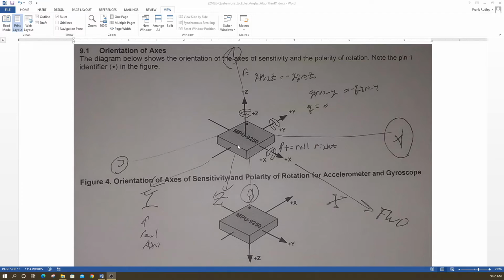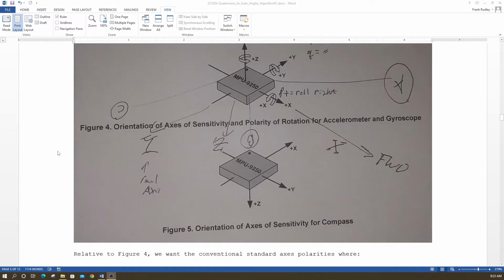So that's for our accelerometers and rate gyros. We have our P, Q, and R. That's where we want it. We want our P to be around the x-axis using the right-hand rule, and we want our Q to be around the y-axis. So pitch up, going this way, would be positive, and we want our R to be going around the z-axis, turning right. That would be positive, going around the z-axis.